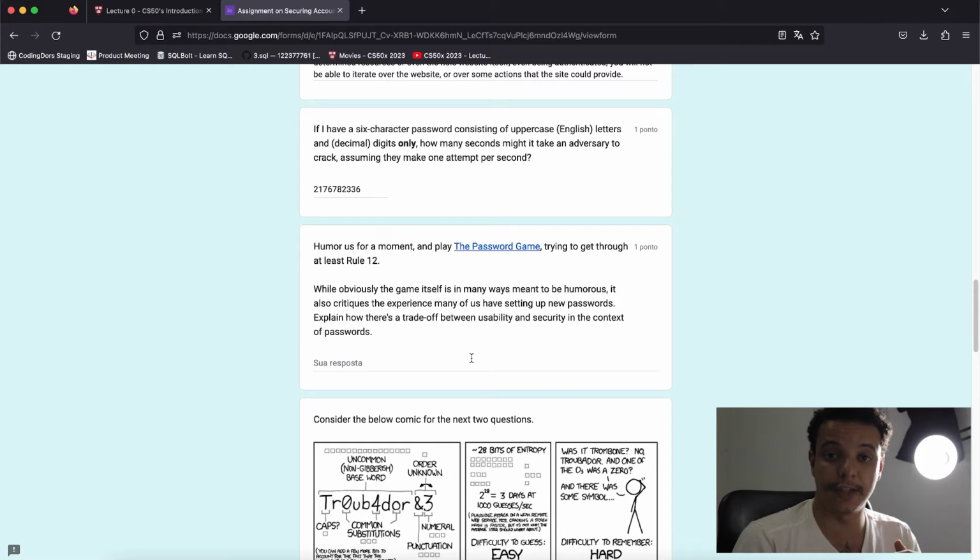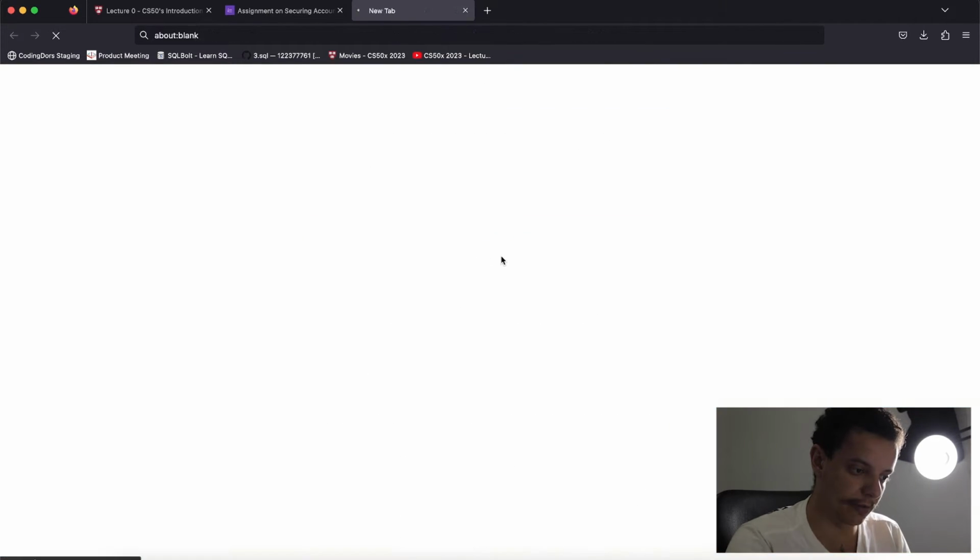Because sometimes if you have a huge password, it's going to be much safer, but at the same time it's much easier for the person to forget that password, right? So you have to balance a good, strong password with a password that you can remember easily, without a lot of punctuation and numbers mixed up all together, but having a logic to type your password. But let's play this game, the password game.